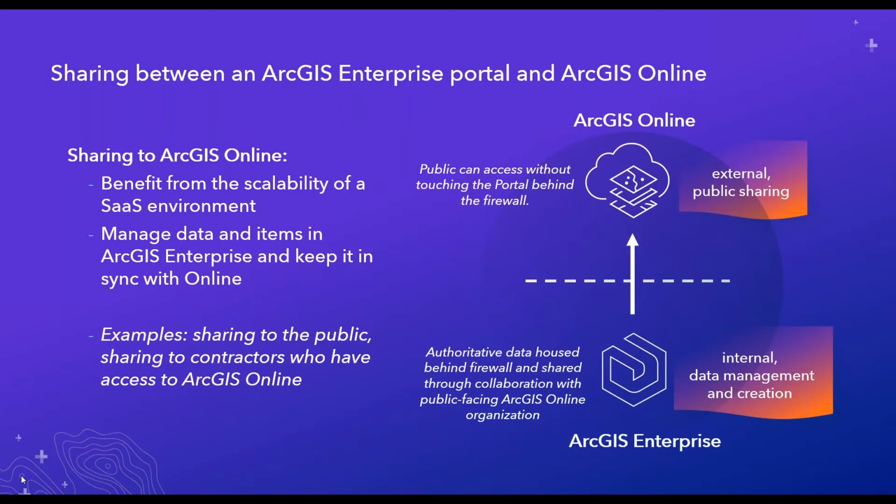So here we see a very common use case for our customer space. In this scenario, the customer has an enterprise portal behind the firewall and cannot allow outside stakeholders or the public to access it. In order to copy data into information products outside the organization, they've set up a collaboration with an ArcGIS Online organization that gives access to outside stakeholders. Another benefit of this configuration is that the organization takes advantage of ArcGIS Online's scalability. If a shared app, for instance, goes viral, as in the case of EPA's Air Now website, during times of increased wildfire activity, ArcGIS Online scalability can allocate resources to meet the increased demand.